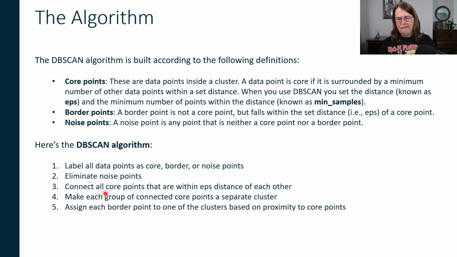And then what we do is we say, okay, after we've done that, we connect all of the core points that are within EPS distance of each other. Let's say I have a core point here and a core point here and a core point here. I just move my little EPS circle and I'm like, oh, those three are in a line. They're all connected because they're all really close together. What I'm trying to do is build out all of the core points. And then each group of connected core points becomes a separate cluster, which kind of makes sense, right? As long as you can keep connecting core points, that's all one cluster. Once you can't do that anymore, you've got another cluster: 1 cluster, 2 clusters, 7 clusters, whatever it might be.